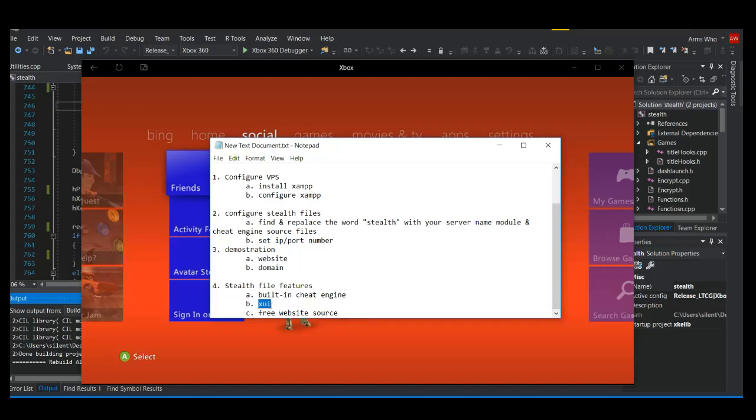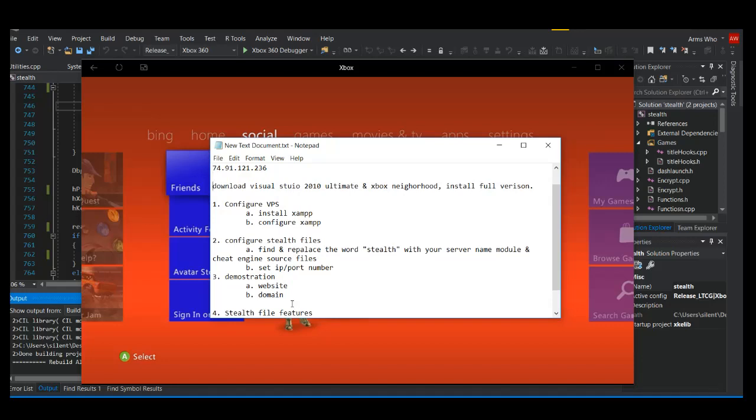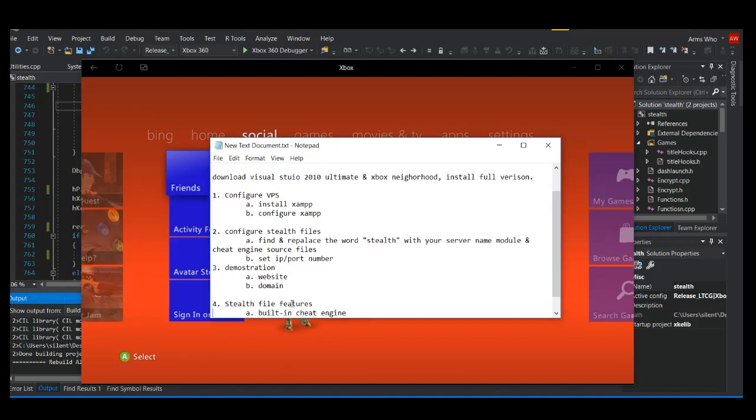Covered all this. I might make some XUI videos, like examples and demonstrations in the future, because no other asshole will. I don't know if I will or not, because it's just something you gotta learn on your own. It's not exactly something I can just pull out of thin air and teach you. Like the old saying goes, practice makes perfect. My videos just show you how to open the files, where to get them and how to edit them. The editing part, the design of it, is up to you. As far as the code goes, everything you need is in there for this stealth source file, okay?